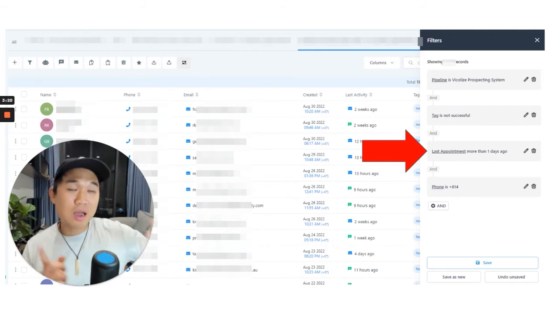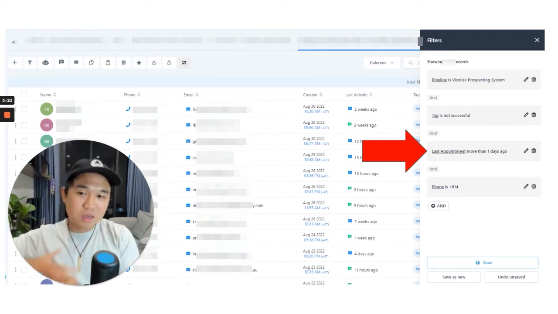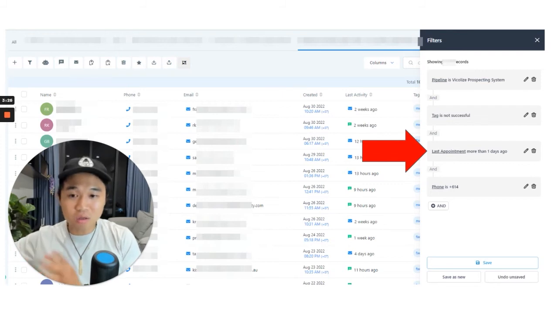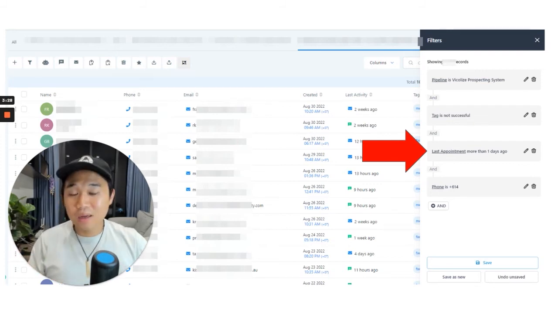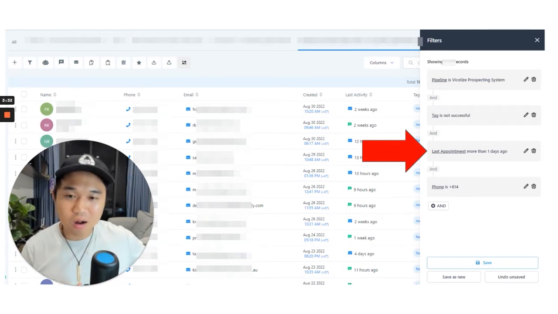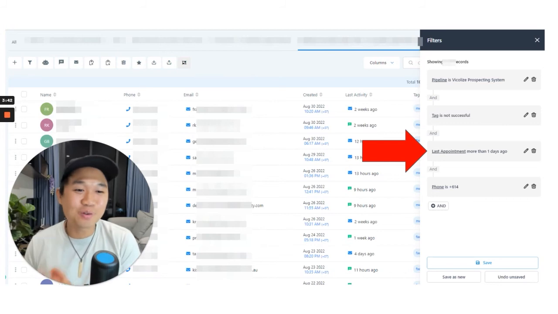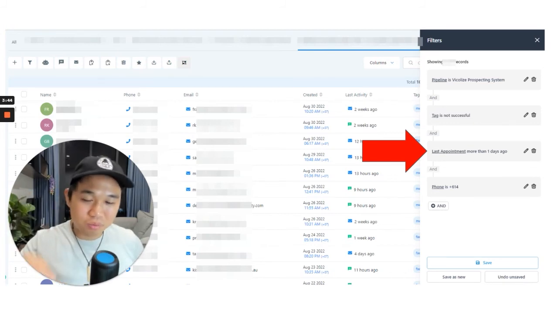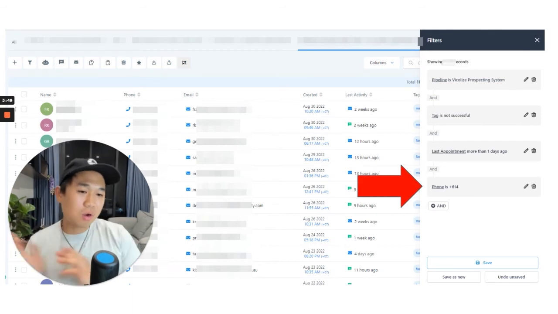Anyway, the people that have an upcoming appointment with us, they're going to go through their own nurturing sequence, which is a lot slower. But the database campaign that we're going to be launching for these people is going to be a little bit more aggressive. We're going to leave these people out, and I would recommend that you leave them out. The people that you're going to have a demo or meeting with in the coming days, you should leave them alone. Okay, they're already on your calendar, because the purpose of doing this is to put people on your calendar. Now the last one is very optional to you.